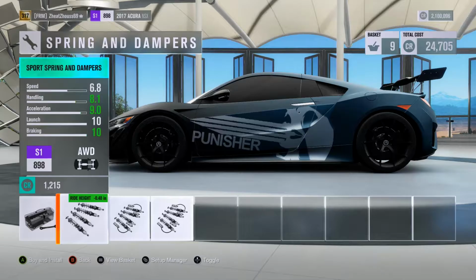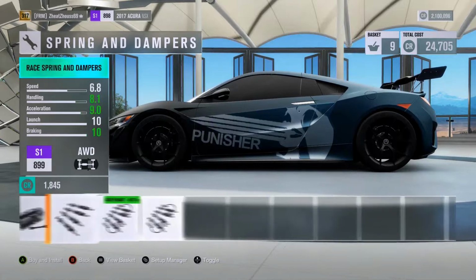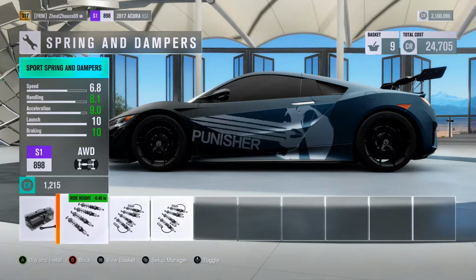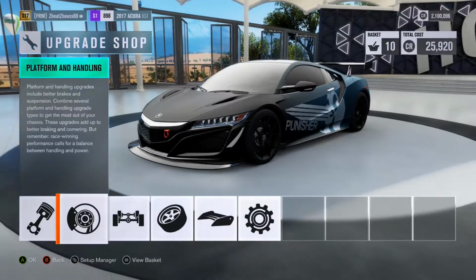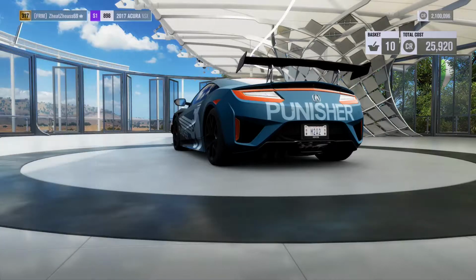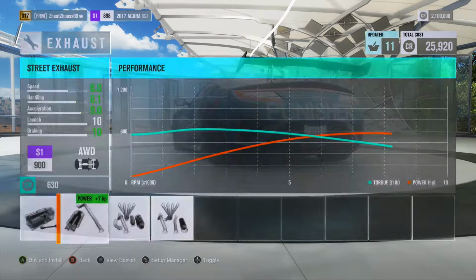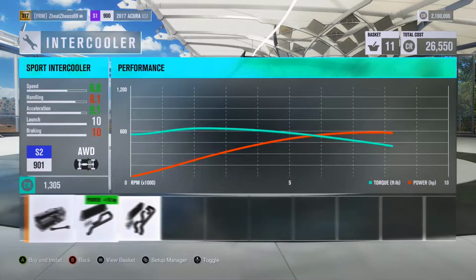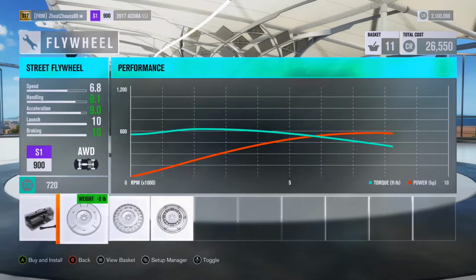Could actually stick that level of springs on and still fit in the class. Put that on too. I think we'll go with sport suspension just so I have that little bit extra PI to play around with. Not that that's going to make a huge amount of difference. But we'll see if I can sneak on an exhaust, take a little bit more weight, and add some power. I wonder, sometimes these do knock PI down, sometimes they don't.